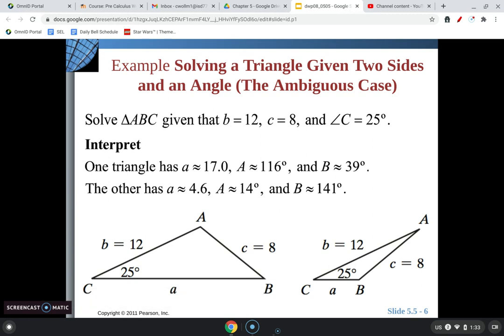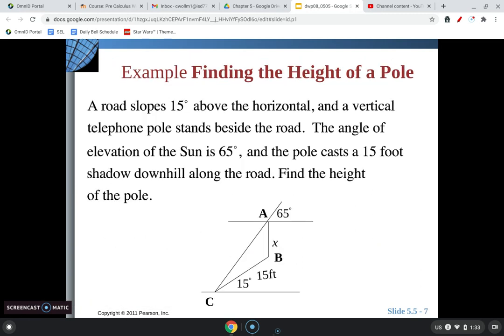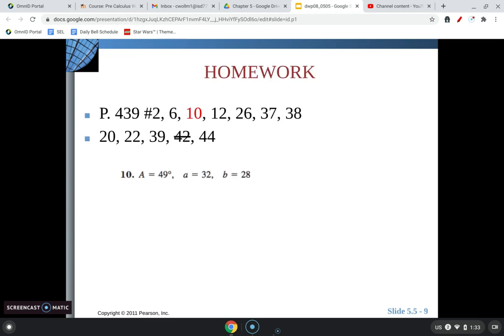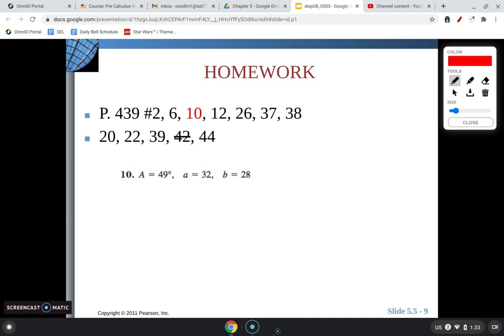Yeah, so I think we just did that one. Yeah, there we go. Okay. So we want to find the height of the pole X. So what do we got here? So 180 minus 90, since this is 90, whoops, that's okay. More so focused on the law of sines. Accidentally hit the wrong button there. But that's all right. Let's try number 10.